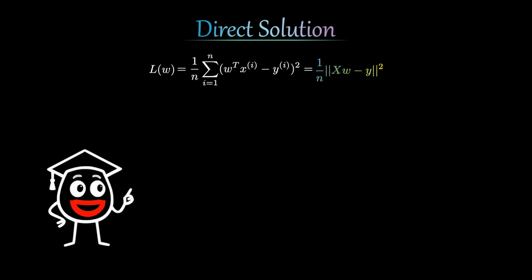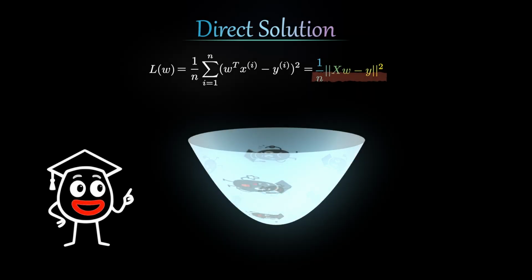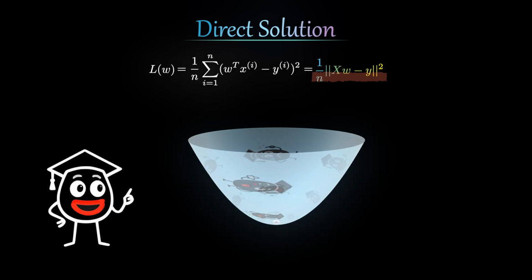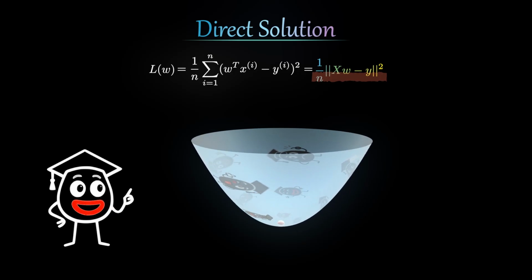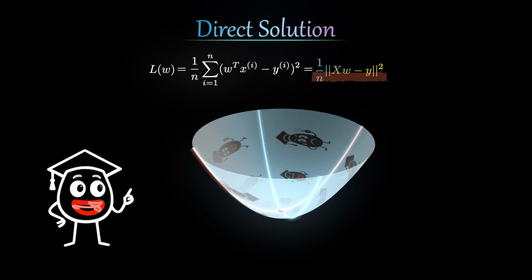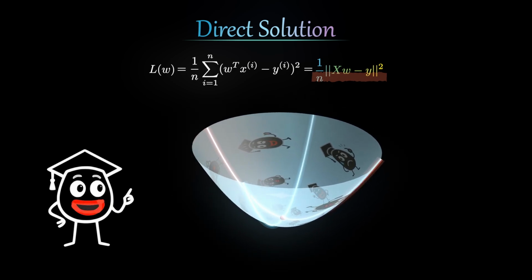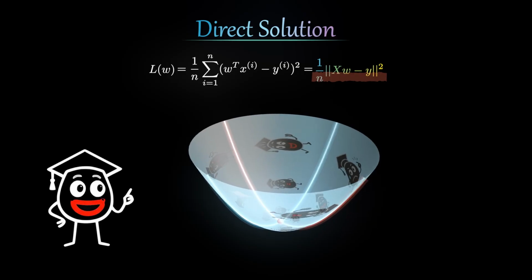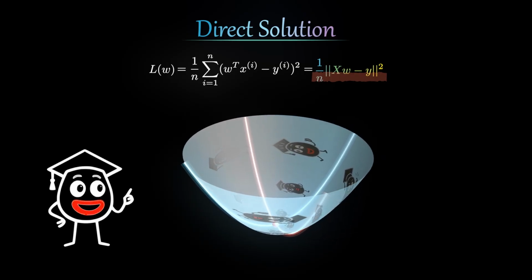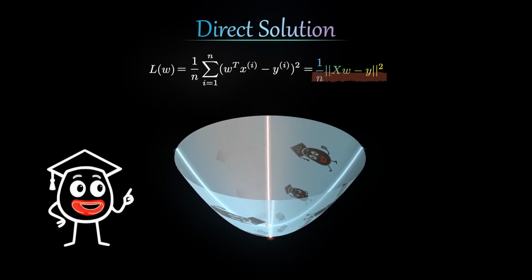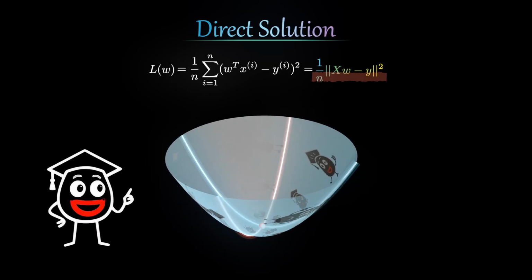We can take the partial derivative of L of W with respect to the weight vector W and find the W vector that minimizes L of W. Remember, last time we looked at a 3D graph of L of W and we saw that it was a bowl-shaped surface, convex with respect to both components of W. Even if W has more than 3 components, L of W remains convex in every direction. We can actually extend what we learned last time and prove that mathematically.